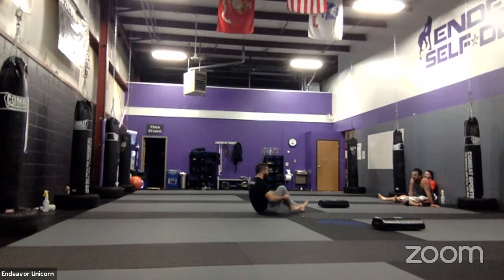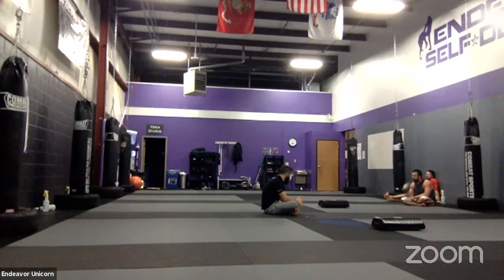Look, for level 1 testing purposes, hand choke defenses, for the most part, from a technical standpoint: bicep to ear, turn, pivot. One answer solves a lot of questions. For those that have been around for a while, we still absolutely do the blocks and things like that. However, from a level 1 standpoint, one answer answers a lot of questions. Again, bicep to ear, turn, pivot.